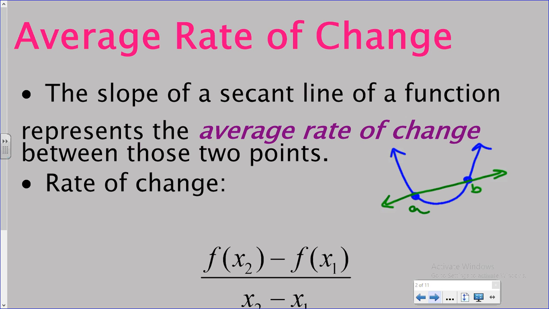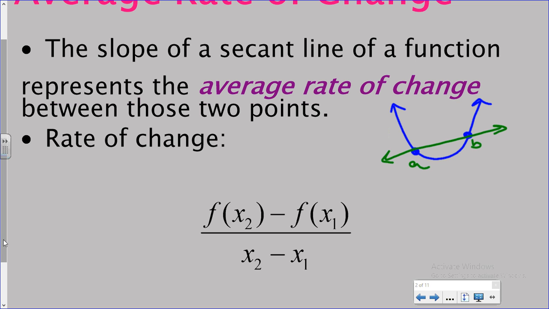So when I ask you to find the average rate of change, really all you're doing is finding slope. Y minus y over x minus x. There's 2 points that lie on a function. Find the slope between the two. Yes, remember that f of x is the same thing as y. Okay, so when I ask you for average rate of change, I am asking you for the slope between 2 points. Okay?